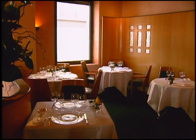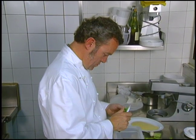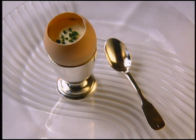The restaurant L'Arpège in Paris provides the sumptuous setting for Alain Passard's cuisine. Trained in the French hotel school tradition, his early work took him to Reims, Belgium, then Paris. Michelin stars seem to follow. From his three-star restaurant, he presents soft-boiled yolk with chives.